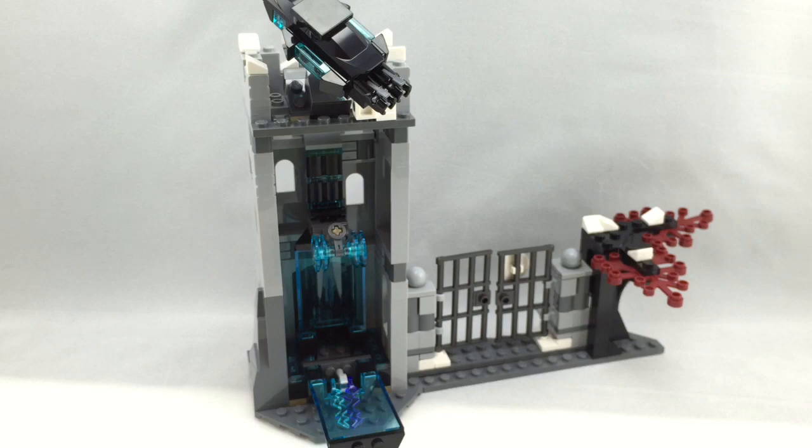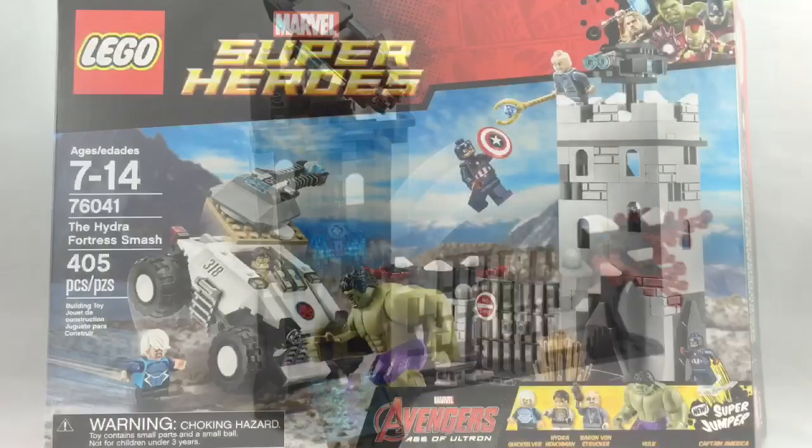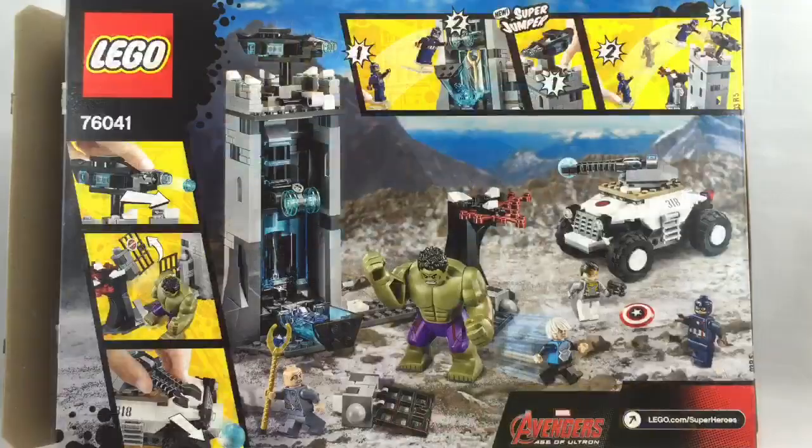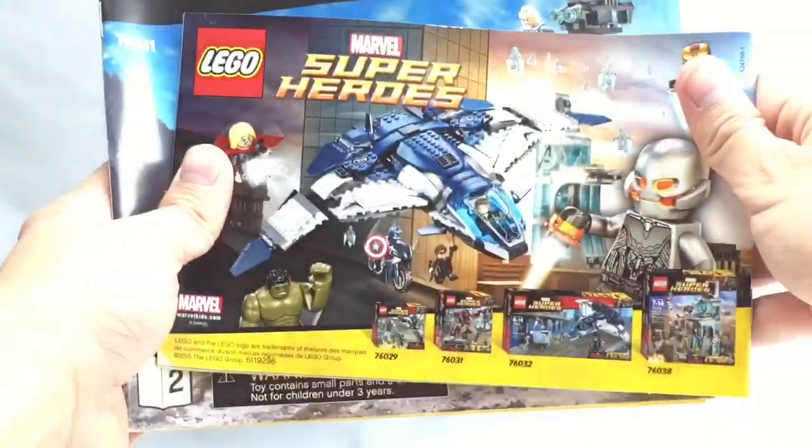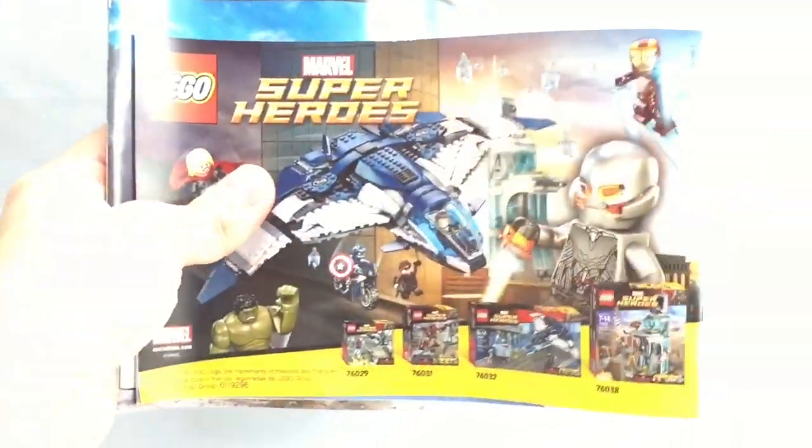And that's it for the build, and now let's go on to the box. And here's the front of the box, and the back. It includes two instruction booklets, which, oddly enough, there's none for the comic. So the comic is not in this set, but that's it for now, and let's go on to Final Verdict.